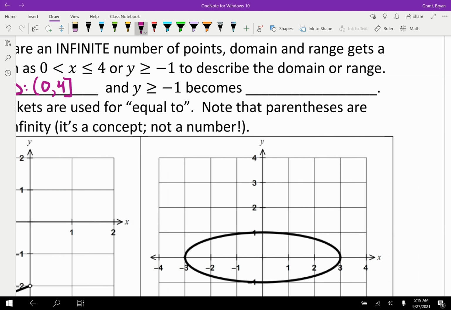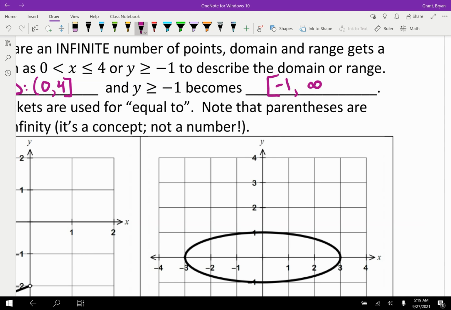Well, if we're dealing with something like this where y is greater than or equal to -1, the smallest number here is certainly -1. But what's the largest number? Well, greater than negative 1, anything greater. What's the largest number that you can think of greater than negative 1? As a hint, it's not actually a number. Yeah, maybe you're thinking about that sideways 8, or the more technical term is infinity. What this tells us is that y can go from negative 1 all the way up to infinity. Y can be equal to negative 1, so we use a square bracket facing this way.